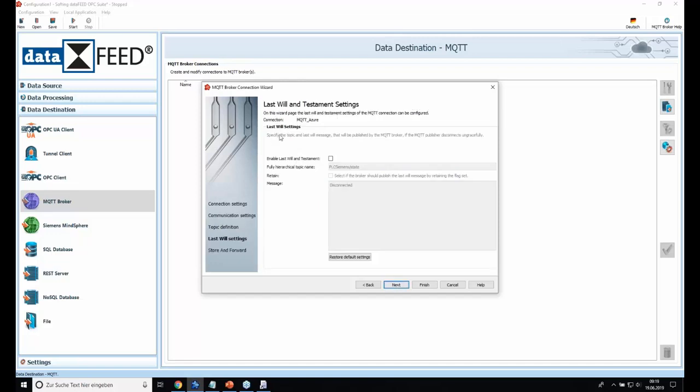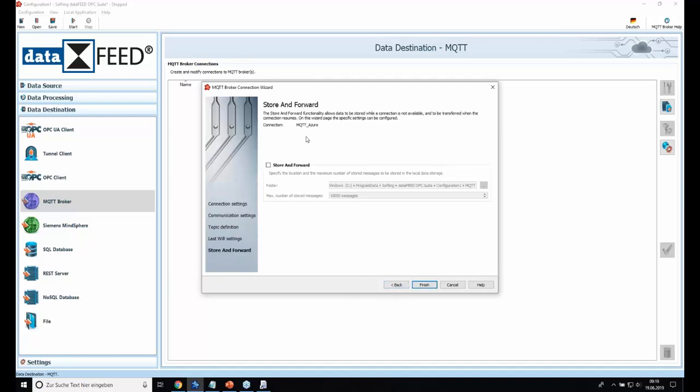Last will and testament: I can specify if I want to send a message at the beginning, and if the dataFEED suite disconnects ungracefully, then the Azure Cloud would send this last will message to the underlying subscribers, like a disconnect message. I could specify the message here, but I don't need it, it's optional.